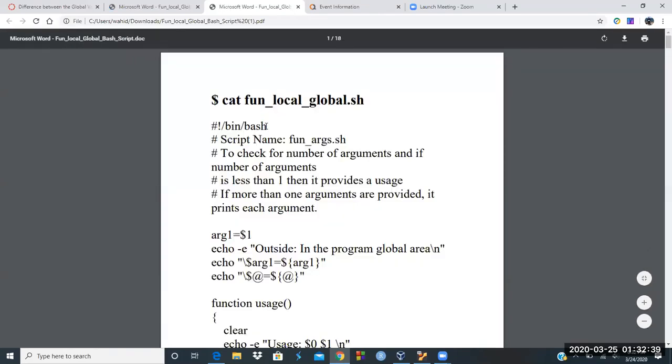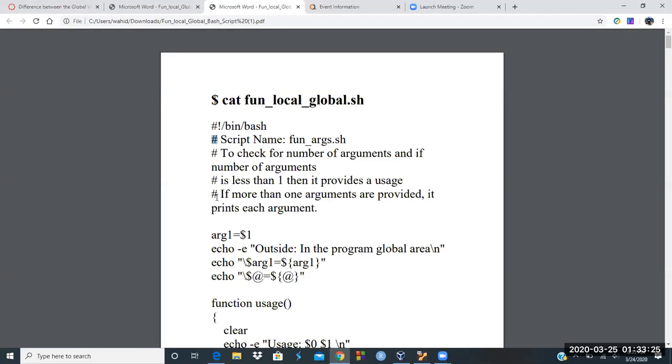So in this script, what we are learning is how to start scripting with the first line and indicating what interpreter I'm using. In this case, /bin/bash is my interpreter, and it's installed in the bin directory. So I'm using the shebang symbol, which is a pound bang. That's called shebang in Unix, and then that one tells me to find /bin/bash as my environment. Then I just have some comments with a pound sign on the second line and third line, saying the script name, what's the name of the script, and what it does, the purpose of the script.